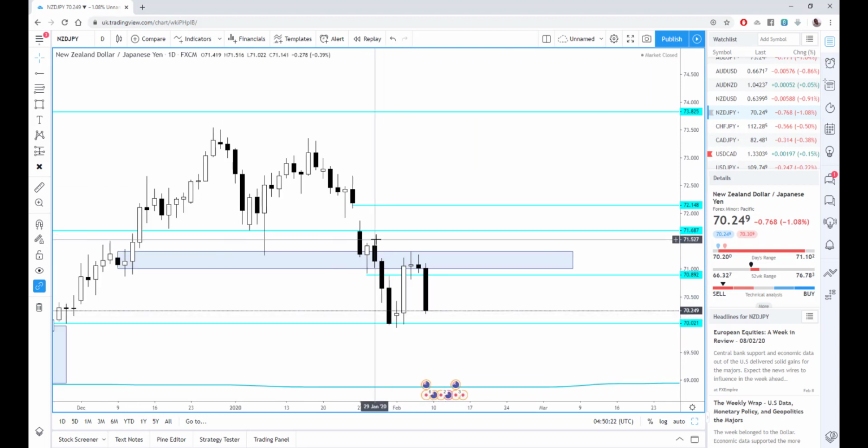So we rallied to that level, okay, that's where I said I want price to go to, and once we get here, we'll see if it's got room to go there. When I was doing the Wednesday review, price was heading outside this demand zone, and that gave me the confidence to say that we'll probably come back and trade in here for potential upside targets. But price ended up rejecting and then formed a swing high, so it indicated that it wants to go lower, okay.